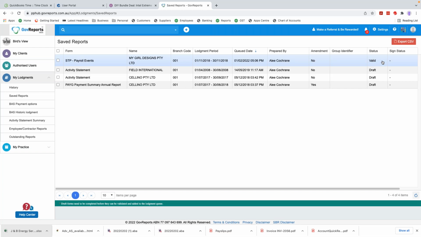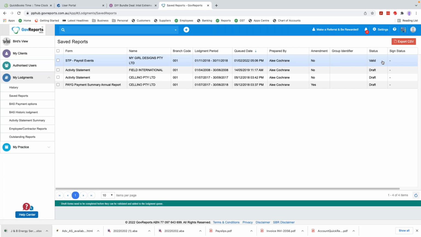This makes things very much easier because everything is in the one location. Now, I'm not saying that absolutely everything you'll find on the portal we'll find in GovReports, but the most necessary things certainly are. And it's much easier just reconnecting if for some reason you've lost connectivity.